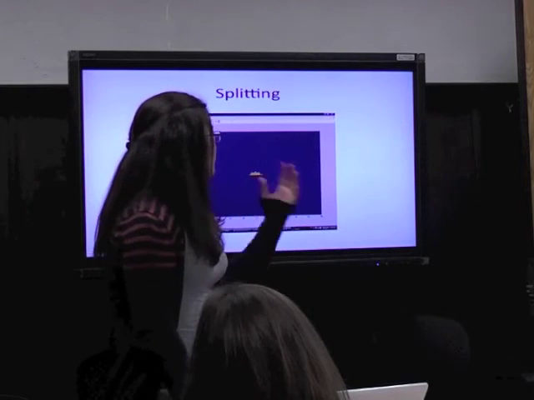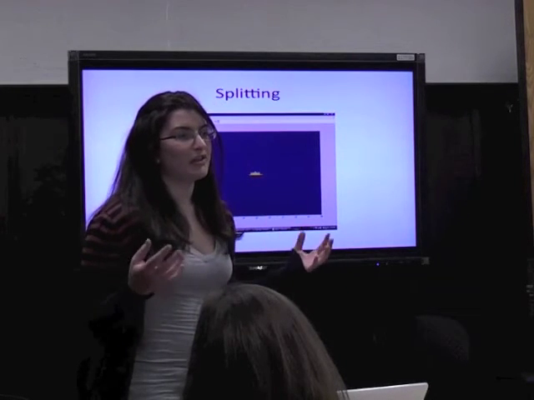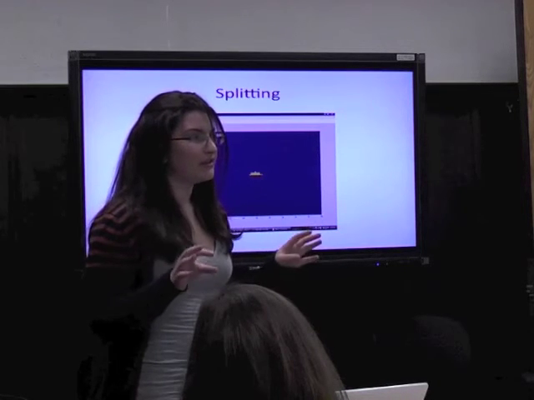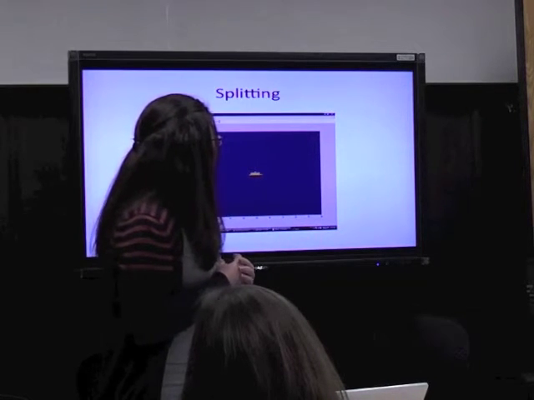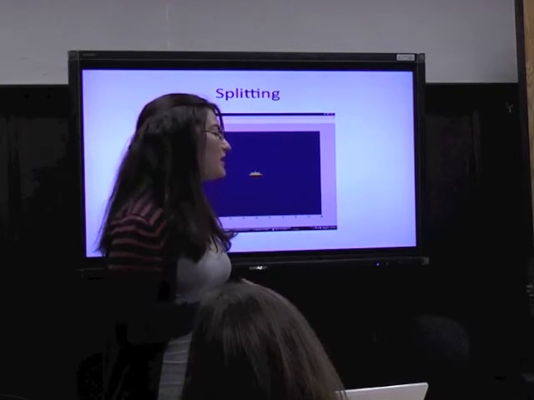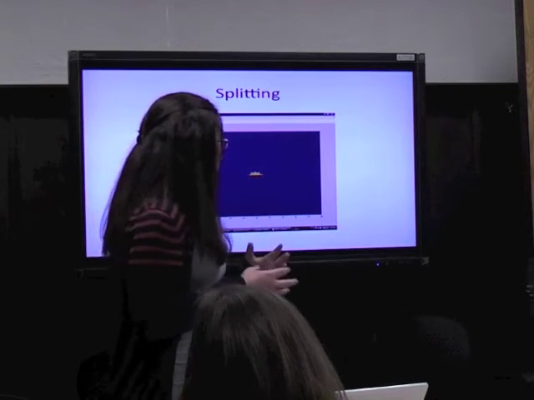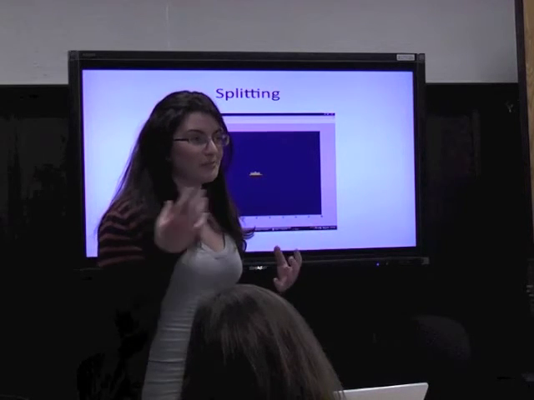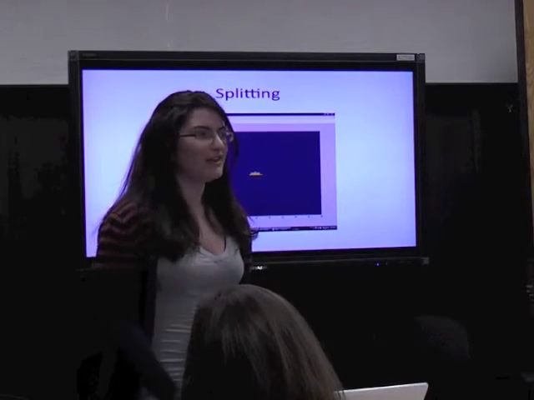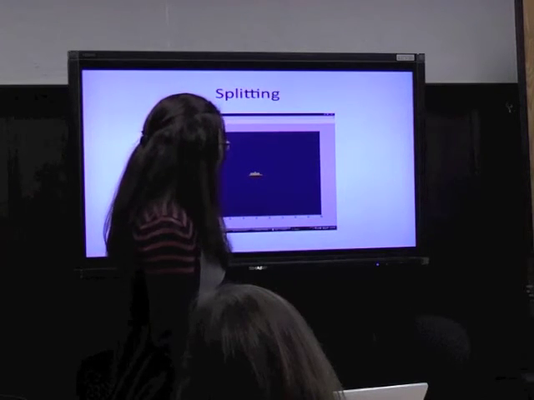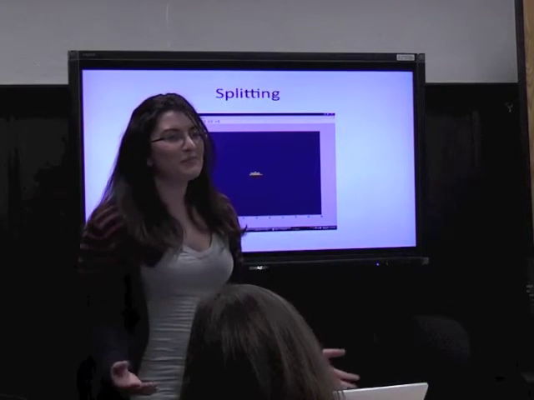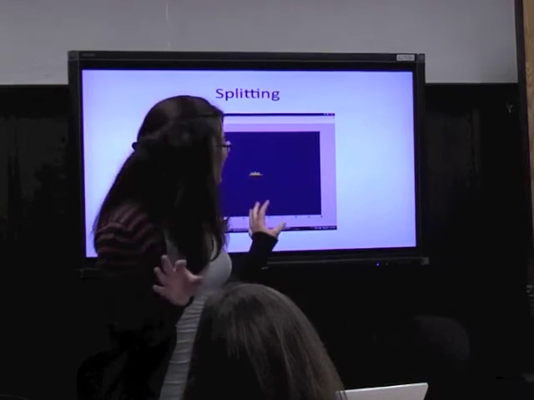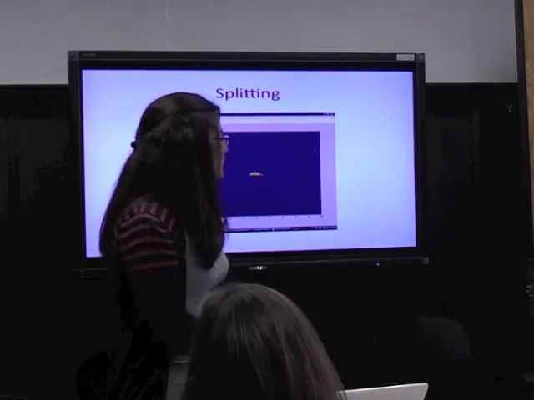So after a couple iterations of birth and death, the population eventually reached a certain size where it split into 2 populations. I chose size-dependent splitting because it is fairly standard in the field, but it's definitely an area that I'd like to expand on in future iterations of the model. Like say the yellow group likes their toes better side up, and the red group likes their toes better side down, and they obviously can't live together, so they split off into 2 different groups and move away.